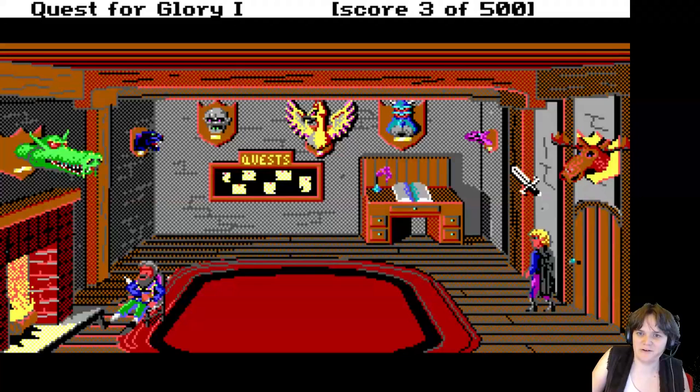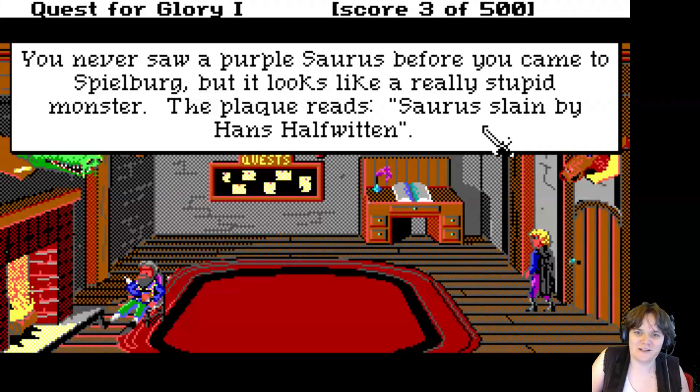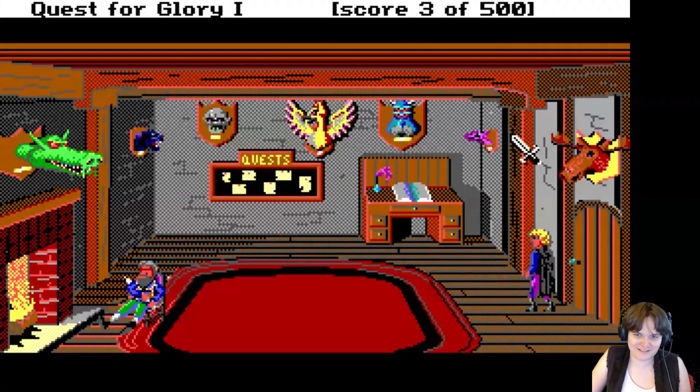Courtesy of the Sierra Online Prop Department. Never saw a purple saurus before you came to Spielberg. Looks like they're really stupid. Did you see the saurus? Get it? Hands half written. Hands half written of the pun.